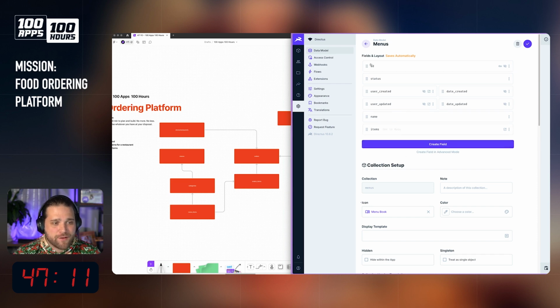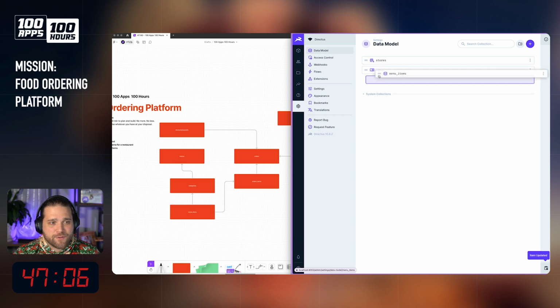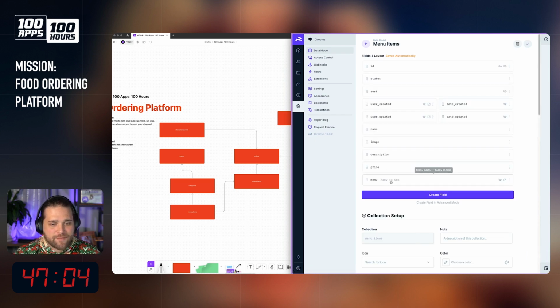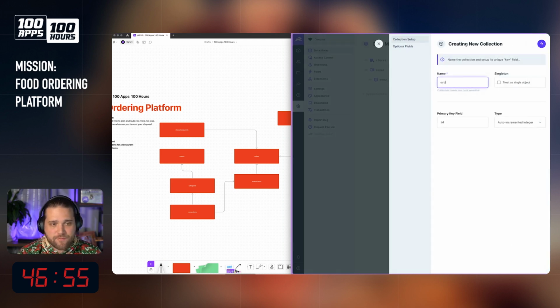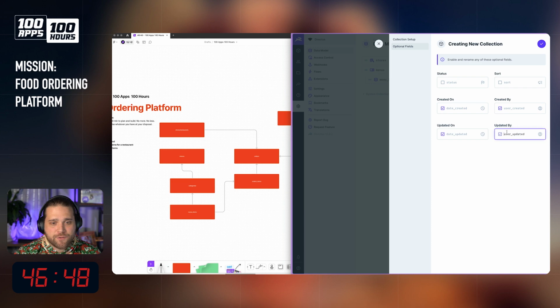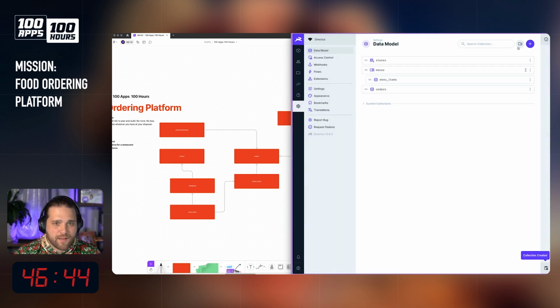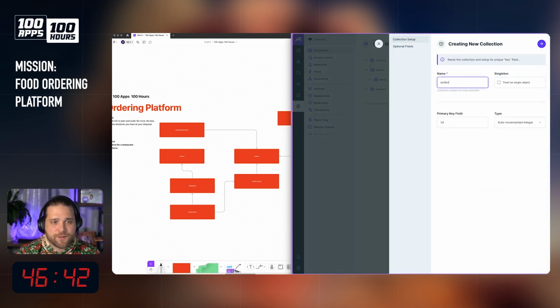All right, so we have menus, we got a name, we got menu items. Let's go ahead and save this. If I go into our menu items, now I've got a field for menu, so that's going to show up. What else do we need to add here, right? We're going to need an orders table. So we'll say orders. We'll definitely want to know who placed those orders. What's the status of that order? Is it ready or not? And then let's go in and add order items.